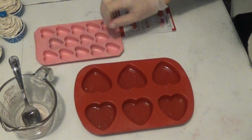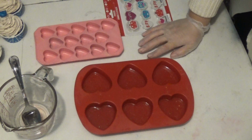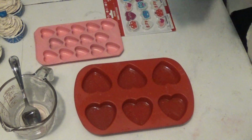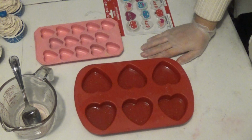What we're going to do basically, wait till these set up, dip the erasers in a little bit of the clear melt and pour. It doesn't matter what the bottom soap is, whether it's goat's milk, shea, coconut, it doesn't matter, but the top has to be a clear soap base, because if it's not, you're not going to see your embeds.